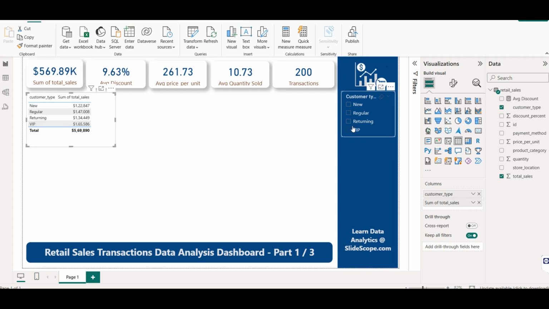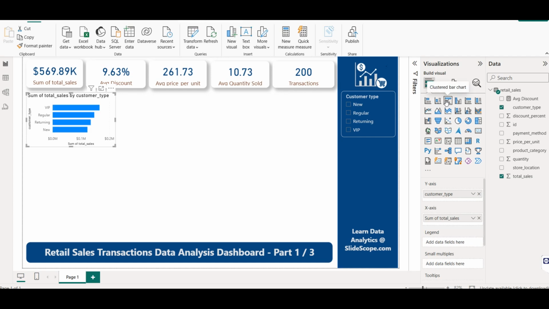And for this type of data, we can select a bar chart or a stacked column chart. For example, if we go with a clustered bar chart or even a stacked bar chart, it will be the same. So we can create the data like that. It's very easy. Just select them and change their visual type. Because when we select one categorical and one numerical field, on the x-axis total sales will come, and on the y-axis the categorical field will come if you are going with a stacked bar chart or a horizontal bar chart.